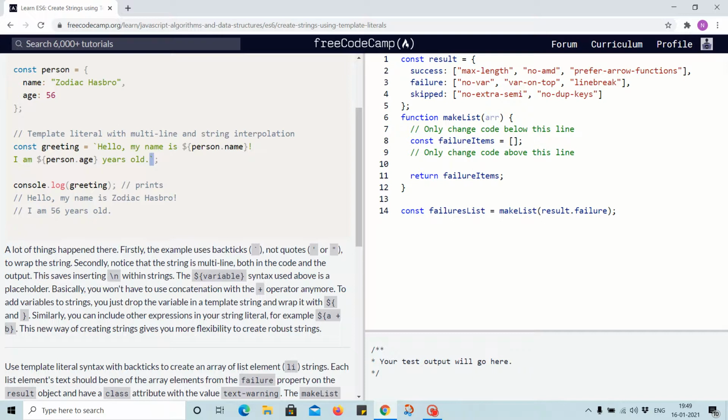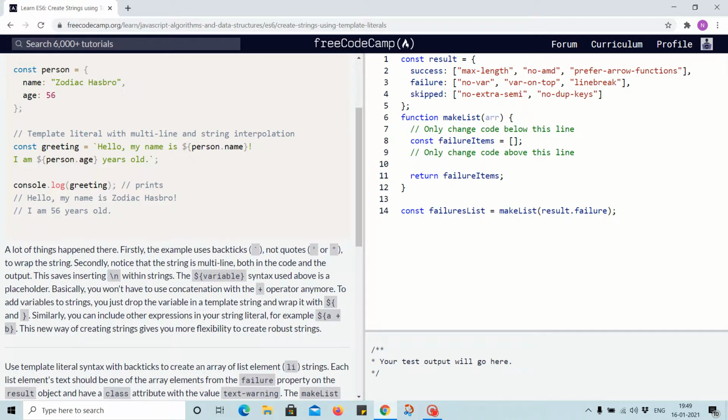Secondly, notice that the string is multi-line both in code and the output. So when it started in the first line and we wrote the second line, the print is also similar to that, meaning it also comes in two lines. This saves inserting \n within strings.